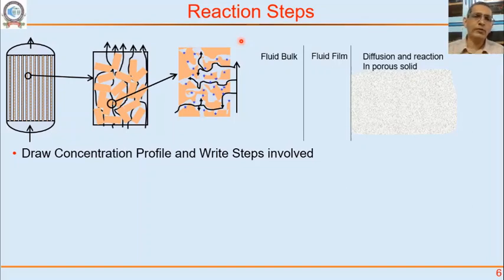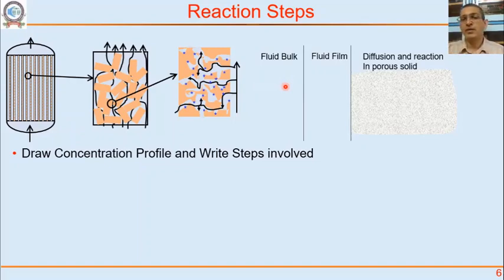So what I want you to do is draw concentration profiles. If I can break this down, or I can simplify this picture, think about this as one particle. So your particle is here, there is a pore, this particle has porous nature, so pores are all inside this particle, but outside this particle there is a fluid film, and beyond that is a bulk. So you must have seen film theory in your mass transfer.